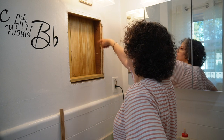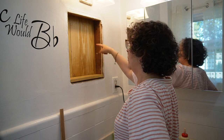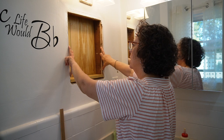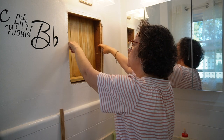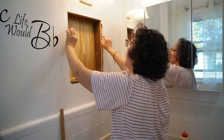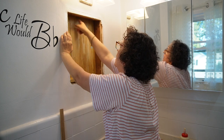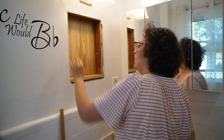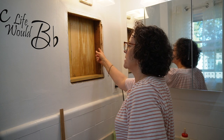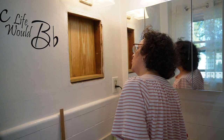I need the half mark between here and here for one shelf. And what I'm gonna do is do two pieces, have the shelf rest on those pieces, nail them in, and then two pieces here. Instead of having a full piece and then I have to put tacks or rests for the shelves. One shelf is enough.